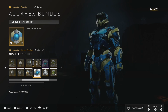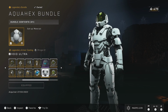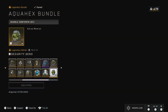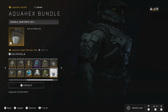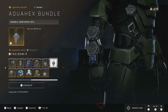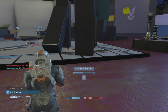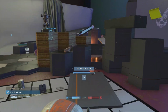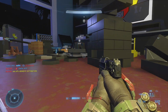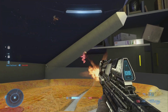Alongside that, for the Mark 7, you also get a chest piece, a wrist attachment, a coating, a visor, the Security Gen 3 helmet, the Oppressor Mark 2 attachment. There's also some shoulder pads here, and these shoulder pads are actually Chiefs from Halo 4 and 5. So this costs 2,200. I think you get quite a lot of things here. That's 21 different cosmetics. And this is probably one I will definitely pick up, mostly just for the shoulders, and also Security kind of looks like Among Us in Halo Infinite, so I think I might get it just for that alone. And those Aqua Hex weapon coatings also look pretty nice. Anyway, that sums up everything on the store.